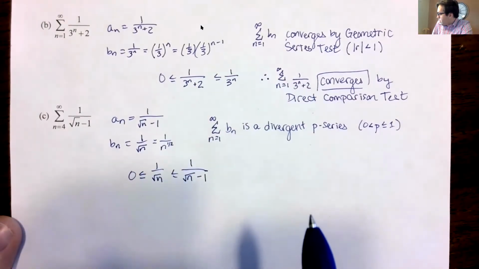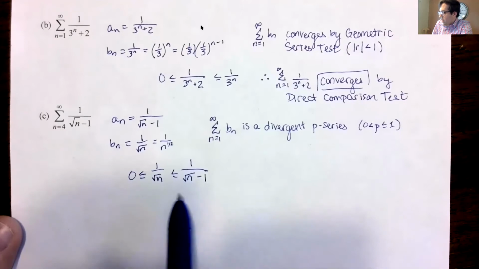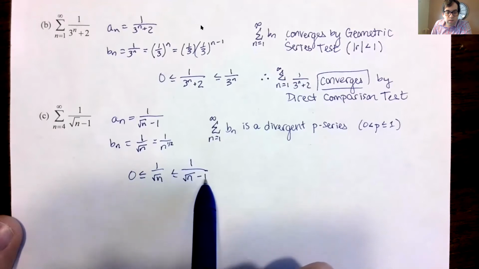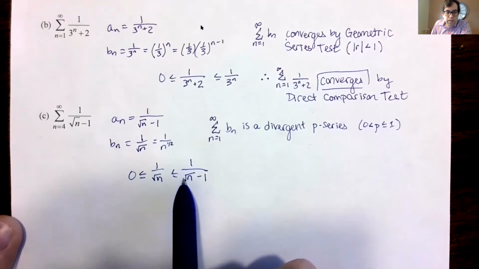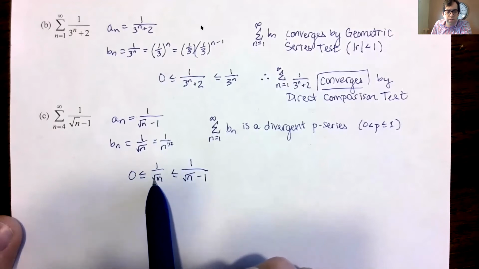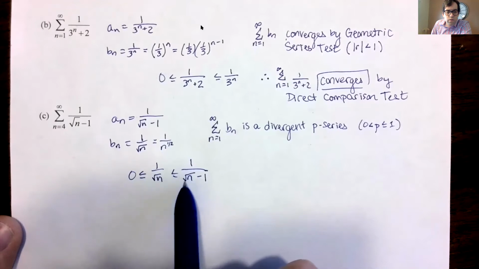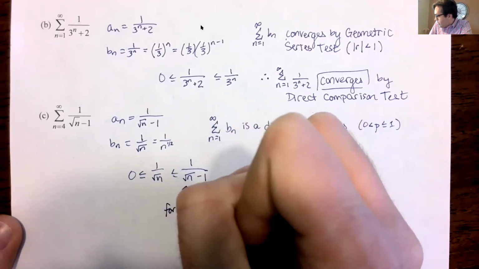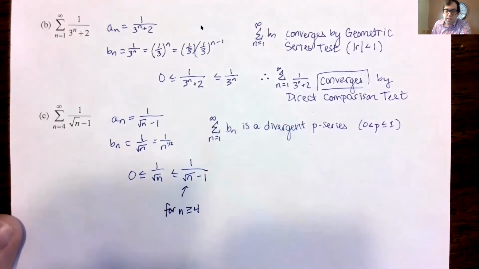And now here's the reason that the n equals 4 is so important, because if we have a smaller n, let's see what happens. If we have the square root of 2, the square root of 2 minus 1, that actually kind of screws this up, because this then becomes negative, or at least smaller than this if we have a square root that equals something that's smaller than 1. I might be messing that up. But the point is that whenever n is greater than or equal to 4, this inequality is definitely true.